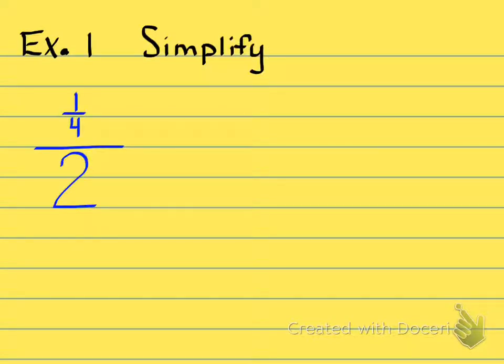So for example 1, if you could write the problem as you see it, example 1, simplify. Notice that I have written 1/4 on 2 separate lines. I would like you to do that as well. And then the fraction bar or the division bar, and then the number 2, I've made it really large so that you can tell that that's a whole number. So really what we have here is 1/4 divided by 2. So you're going to go ahead and write that as your next step.